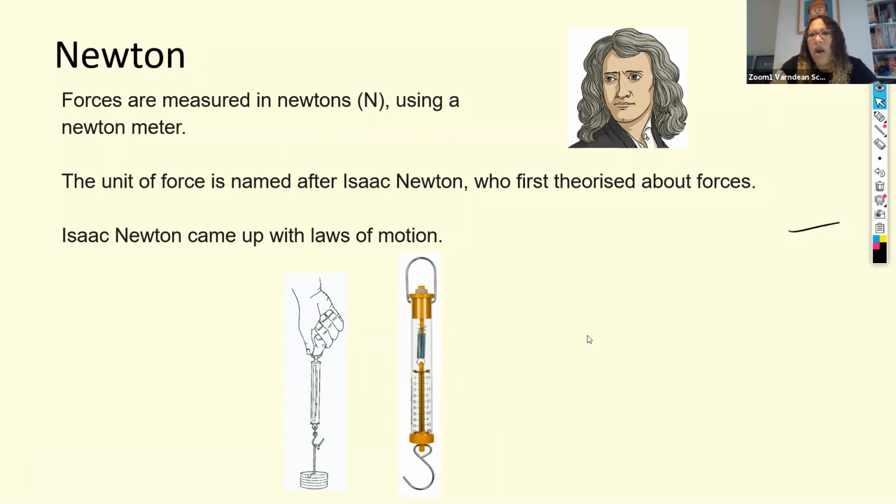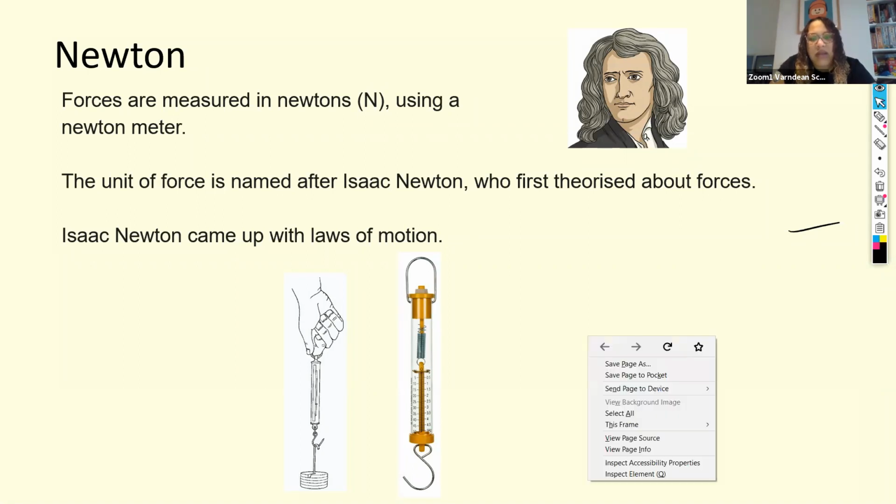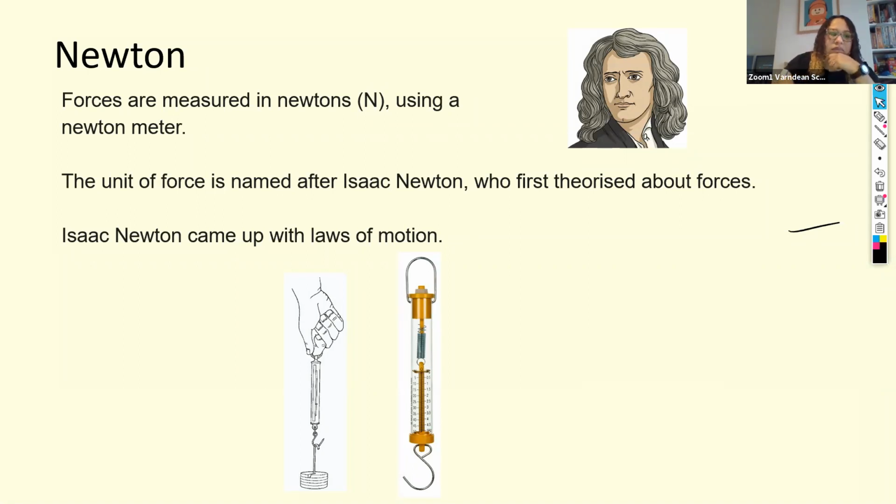Just out of interest, does anybody know what the value given for gravity is on Earth? I'd be really interested if you pop it into the Q&A box. I wonder if anyone knows. It'd be an achievement point question. You can round it as well, so it doesn't need to be to the decimal. If anybody pops that into the box, let me know and we'll give them a shout out and an achievement point. So let's move on.